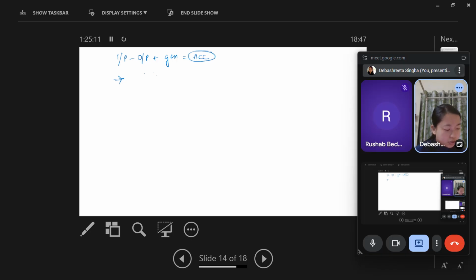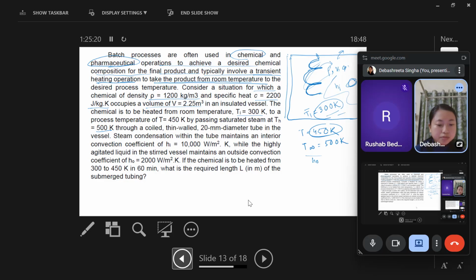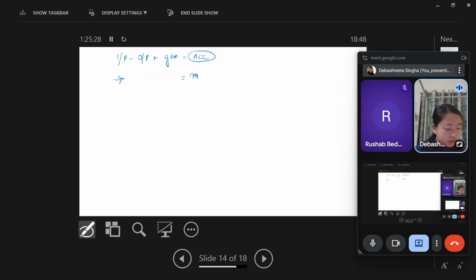There is an accumulation term because there is presence of this chemical. Okay. So that is given by mcp delta t. So q, how do you define this energy? You can just write it as mcp dT by dt, if you consider it transient. There is no generation term here, there is no input term here, there is an output because of the convection outside taking place.